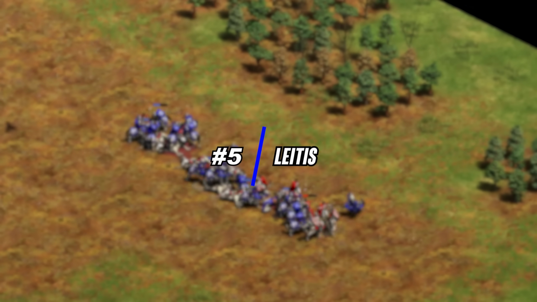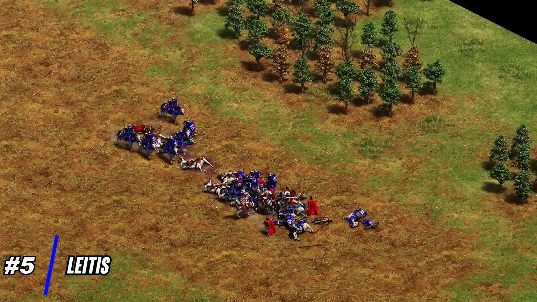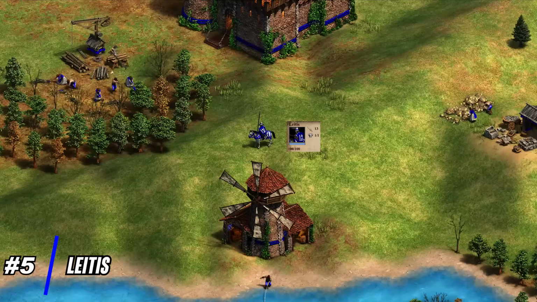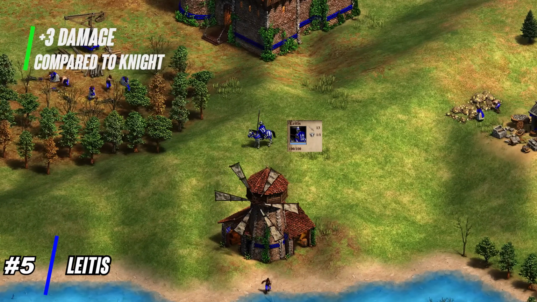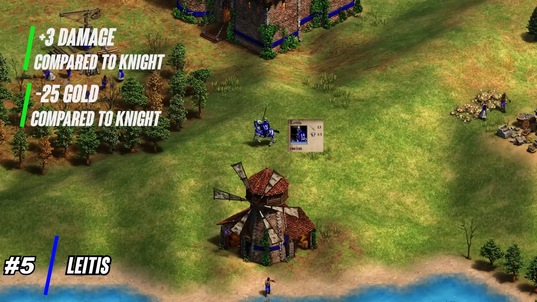Alright, starting off at number 5, this unit is absolutely insane stat-wise. It's also a cavalry unit, so it has the natural benefits of a lot of mobility, really strong stats, and this unit is of course the Lightest. Now the Lightest is absolutely insane. It has 13 base damage, just 3 more than the knight, and it also has a relatively cheap gold cost at only 50 gold a piece.